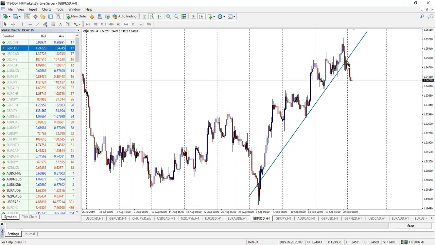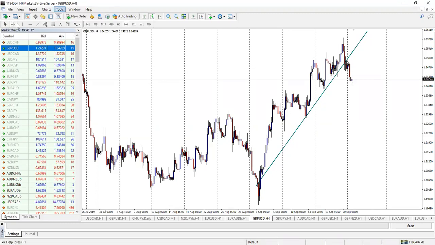You can see the market made a breakout below this. I have considered these touches 1, 2, 3, and this one here, 4. I've not considered this one, because if we consider it, we are just going to get away from this and this, so we just have 1, 2. But if we consider this one, we have this touch here, although it's not very huge, this one and this one. So we have a breakout below this, and as you can see, the market made some kind of retest, this little pullback there. Then it created a pin bar there. After creating the pin bar, you can see, boom, the market moved down.